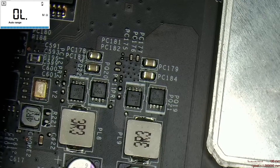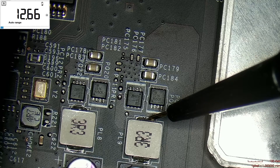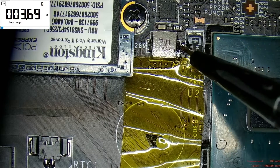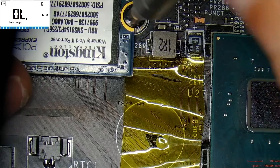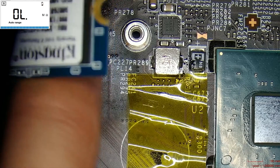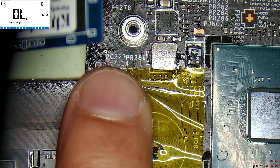We must check again with our microscope. Let us zoom in and focus. This coil on the right is the 3-volt coil that has a very very low ohm resistance to ground. This little coil has an extremely low ohm resistance to ground and it is feeding directly the PCH. I will remove this M2 screw in order to see the PL14, which is the coil that feeds directly the PCH. You can see it on the traces — no need for schematics.